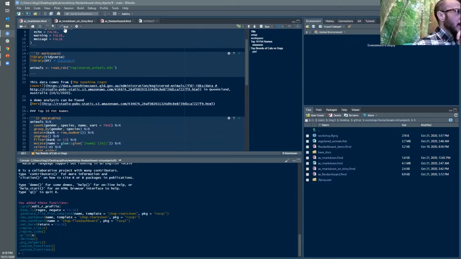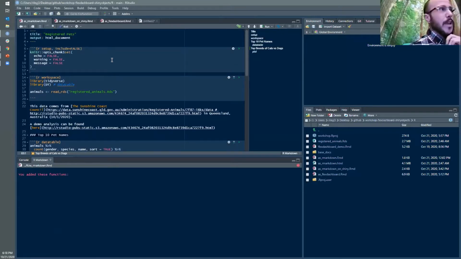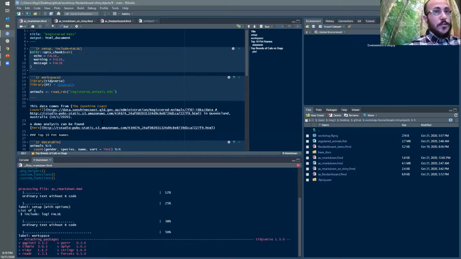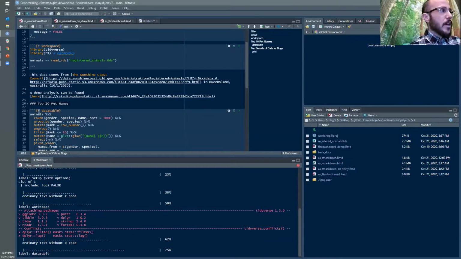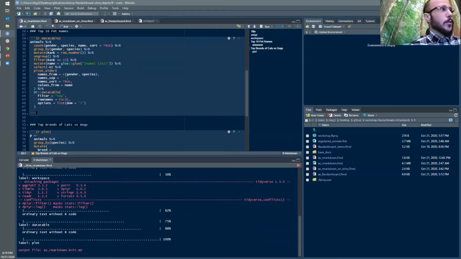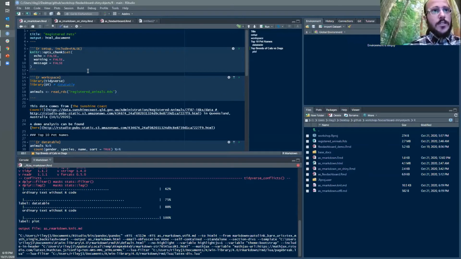So what's in R Markdown? Let me knit this real quick. R Markdown is just a way to combine prose, text describing the purpose of your analysis or whatever you want your user to read, with chunks of code where you can do all the data manipulation and hide that from the user. That process is called knitting. You write all this in this layout.